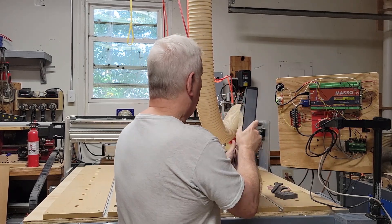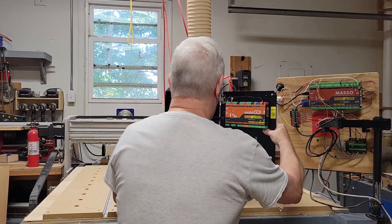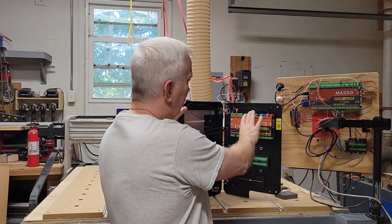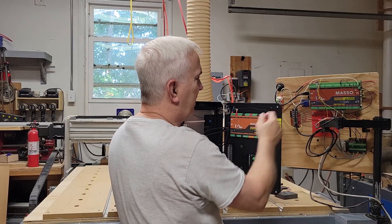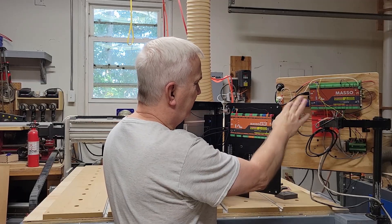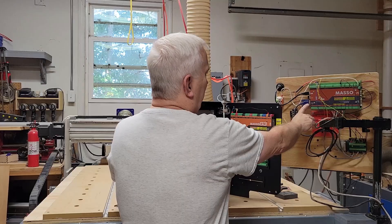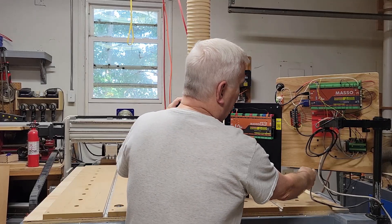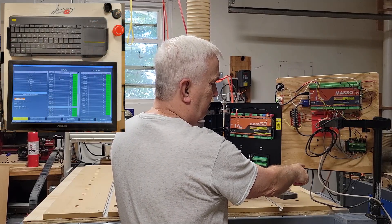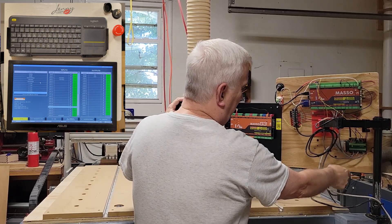Let me open this up a bit and take a look. You can see these are very similar — this is obviously the G3, which is much newer, and this one is about eight years old. The basic design has pretty much stayed the same with a few subtle differences. The biggest difference is I won't need this VGA cable that's going around here to the monitor on the front side.